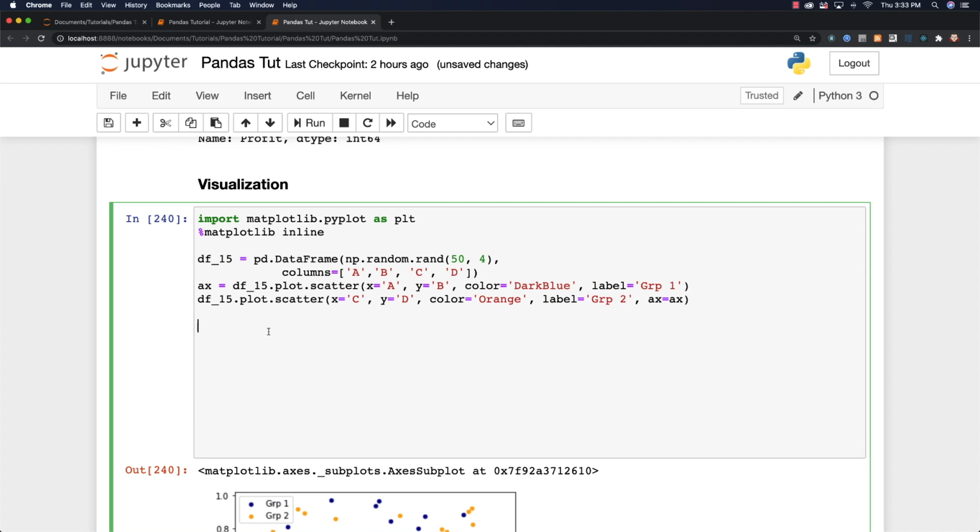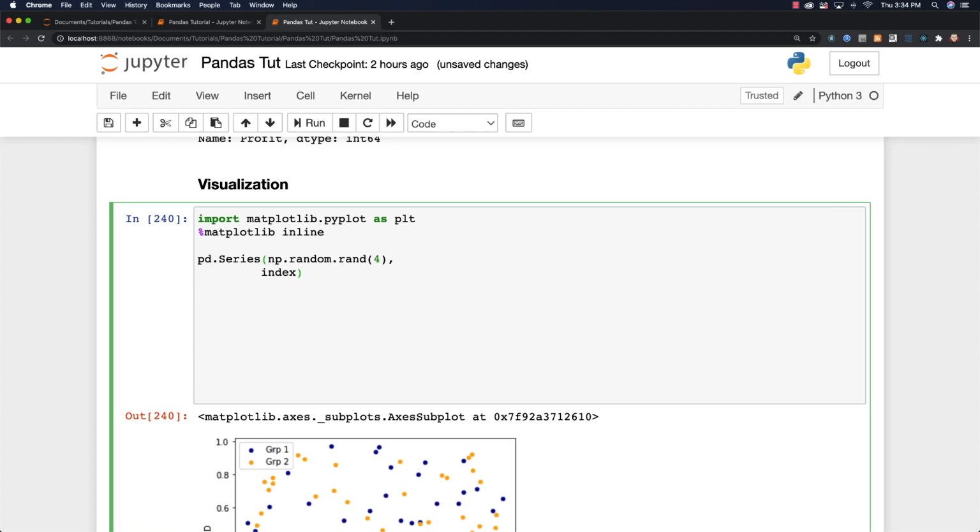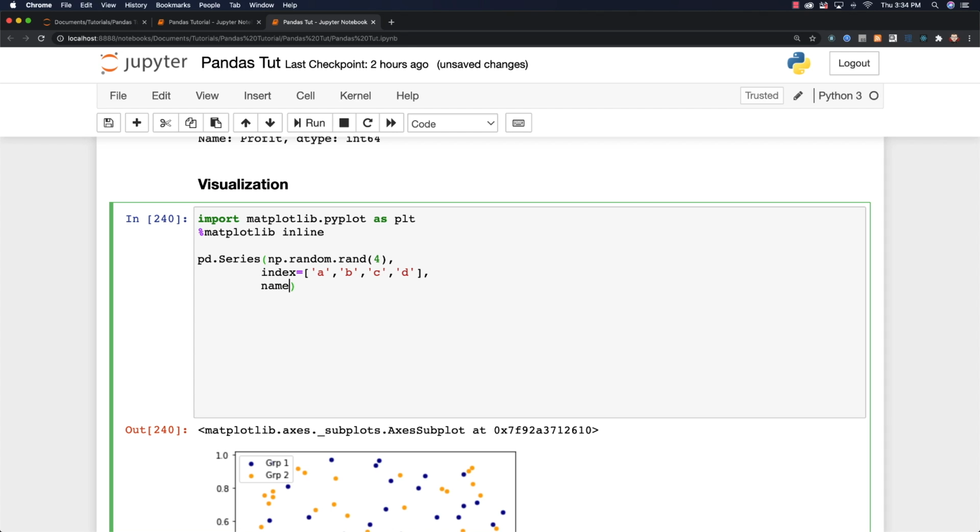And to finish off the whole entire tutorial, who doesn't like pie? So I am going to show you how to make a pie chart. np.random.rand for index on 4 slices, and the indexes are going to be A, B, C, D, and then I'm just going to name this pie, and then to plot it, pie.plot.pie, and figsize is going to be equal to 6 by 6.